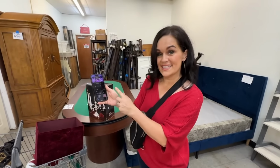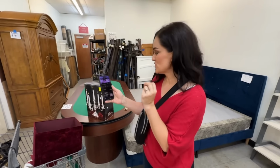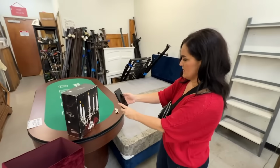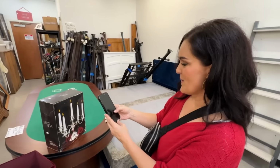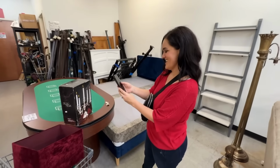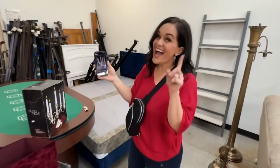So now it's time to figure out who won the 3-minute challenge. Was it Lisa? Was it me? Let's find out. I use an app called Google Lens, and if you want to get the app, it's lens.google.com. What you do is you just go in and take a picture of your item. So there you go, and now it's going to search up everything like it and give us a price. I hope it's $4. $15. Yeah! Oh, it's looking promising.